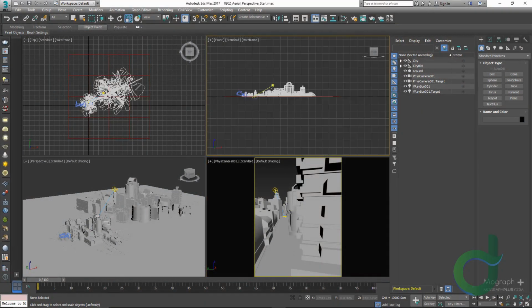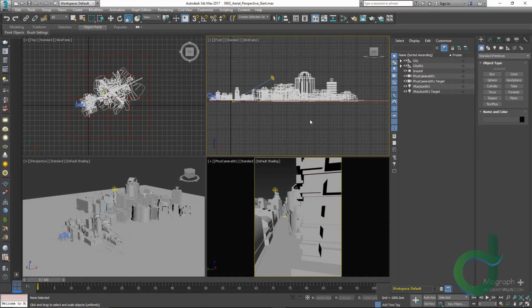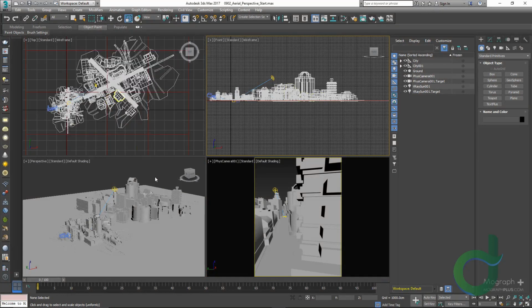Okay guys, in this lesson we talk about aerial perspective, which simulates the aerial perspective effect. Basically, the effect the atmosphere has on the appearance of an object as it is viewed from a distance. As the distance between an object and a viewer increases, the contrast between the object and its background decreases, so those faraway objects will look fainter and hazier. This atmospheric effect works together with V-Ray Sun and V-Ray Sky to calculate an approximation to the aerial perspective effect.